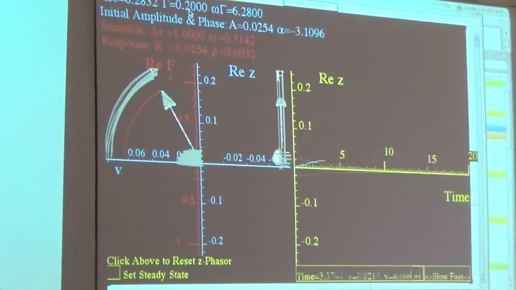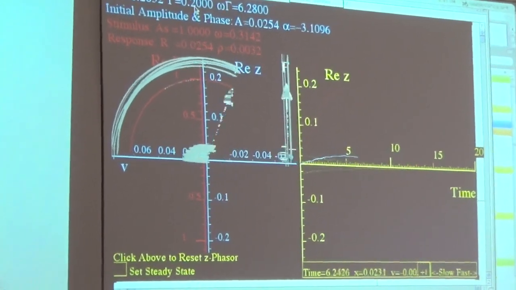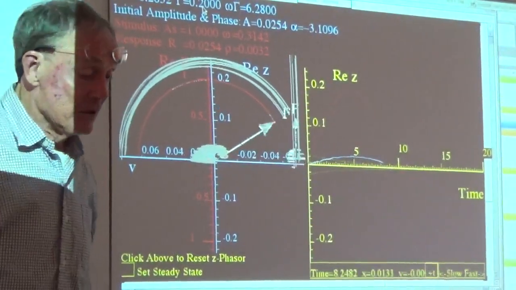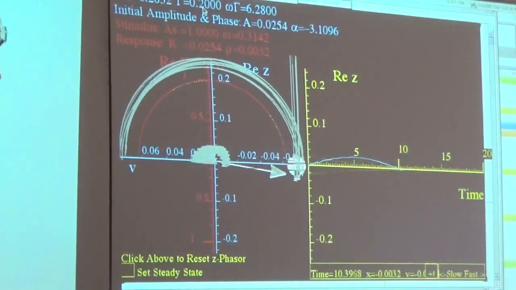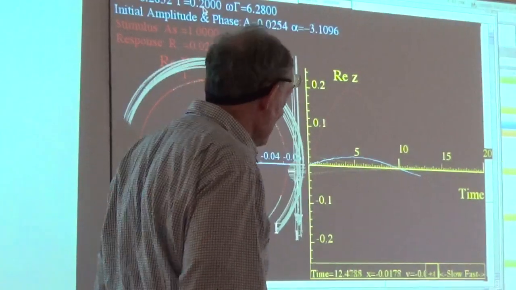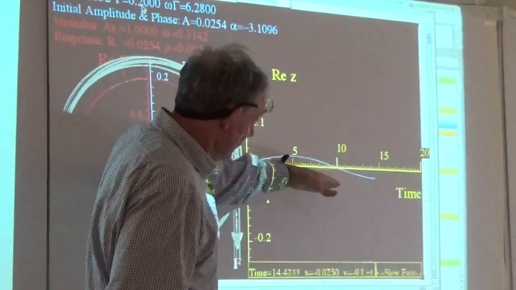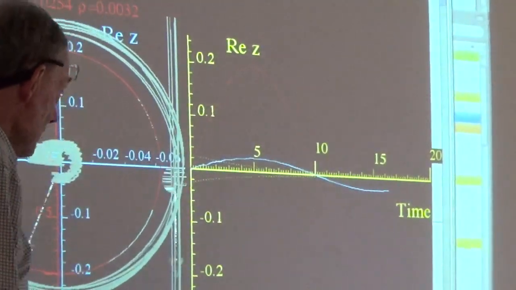So what this is doing is applying a very slow, almost DC, almost direct current, very slow frequency, which on that graph was way down at the left-hand side of the graph. And you can see that the oscillator is responding kind of weirdly. I mean, it went sort of with it, and then it's going against it. It's working out pretty well.